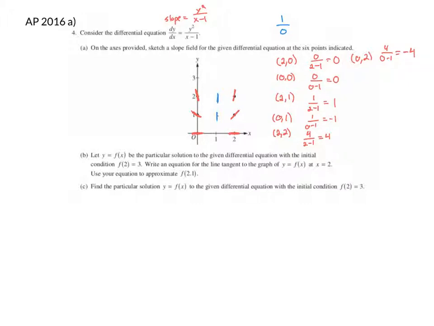You might also be asked a question to find where an undefined slope would be from a differential equation like this. And for example, you can see just from this differential equation that if you wanted to make the slope undefined, or in other words, put 0 in the denominator, that would happen when x is equal to 1. And as you can see, all these points here where the x coordinate is equal to 1 make our slope undefined. Okay, that's that. Go ahead and practice some slope fields. Just hammer them out. Have fun.